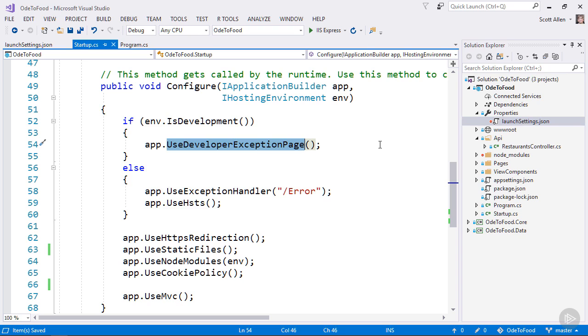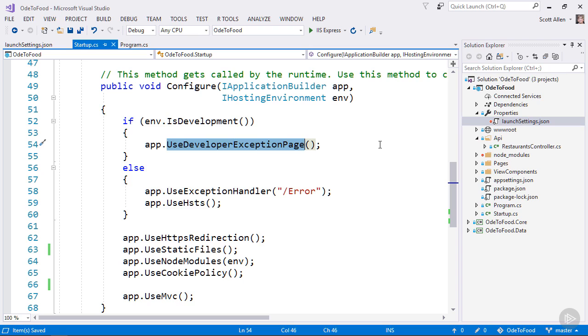Anytime you add middleware to the front of the pipeline, you're doing that for one of two reasons. Either you want the middleware at the front of the pipeline so it's the first to receive an incoming request, or you want this middleware at the beginning of the pipeline so it's the last piece of middleware that will execute once the response is flowing out of the server and back from the middleware. Remember, the middleware pipeline, just like the corn processing pipeline, is a bidirectional pipeline. Requests come in, responses go out.